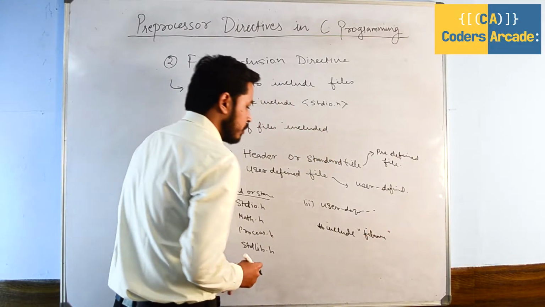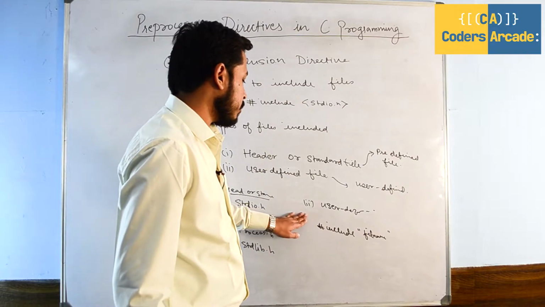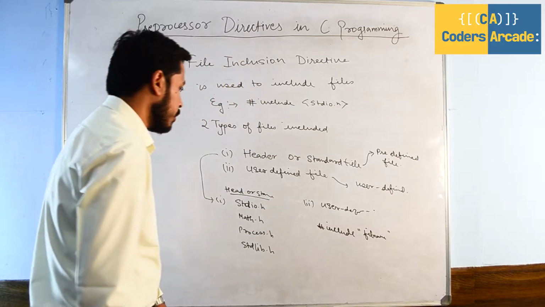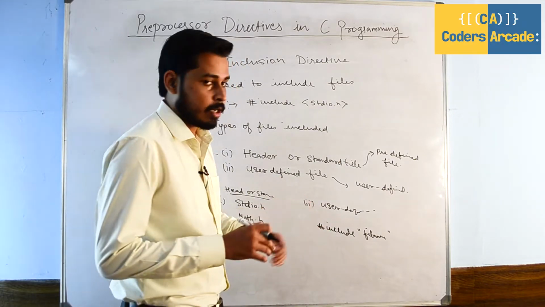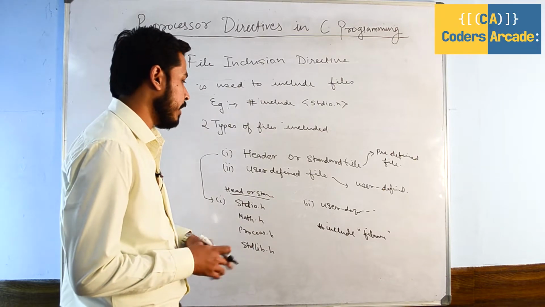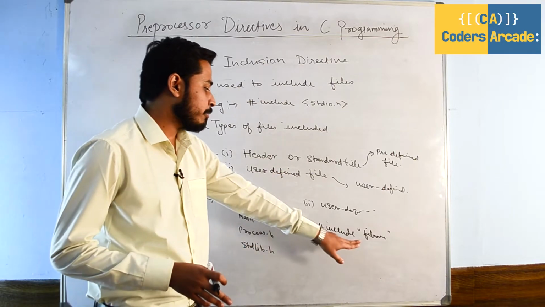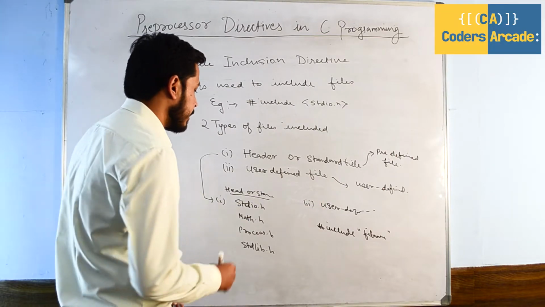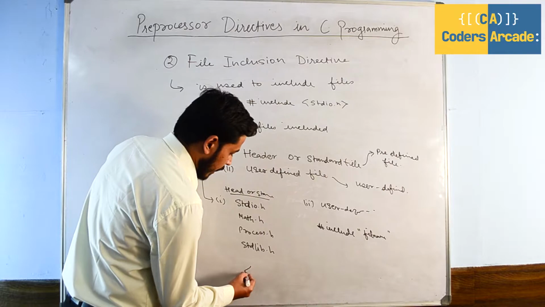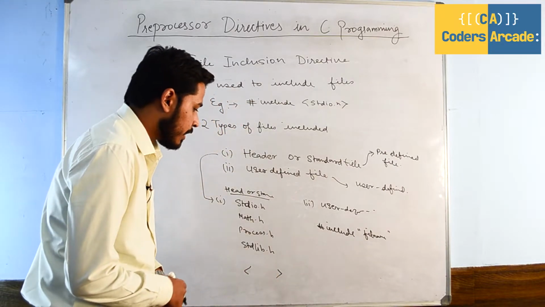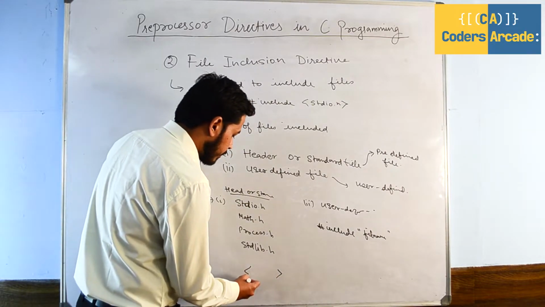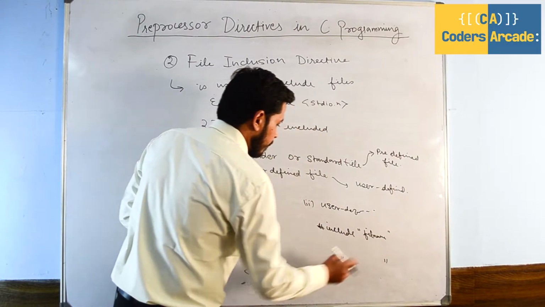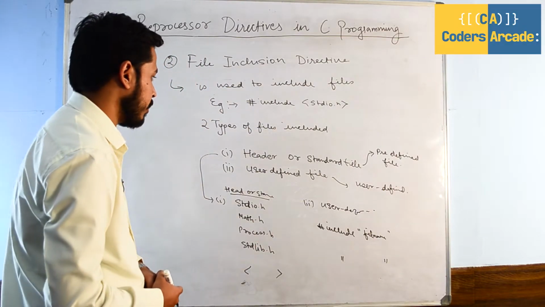There you go. So this is how you can include the user defined file. So your own file or any user defined files. It can be any program file, any type of file, but it should not be a predefined file. Predefined files are always written in arrow brackets, and if it's a user defined file, it is always written in double quotes like this, and inside that your file name will be present.